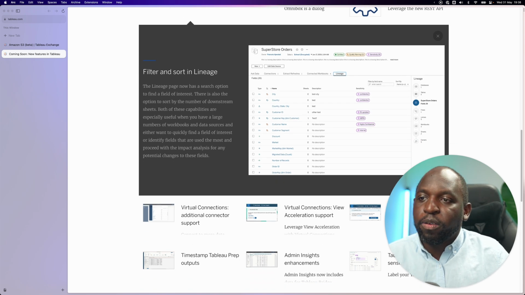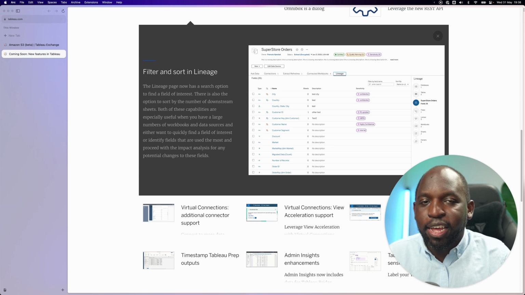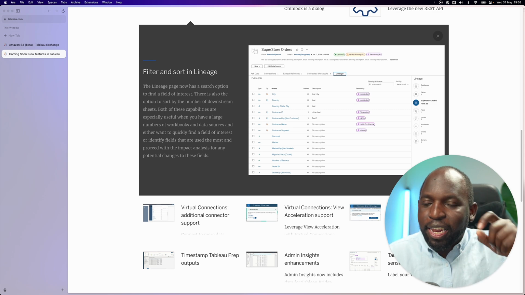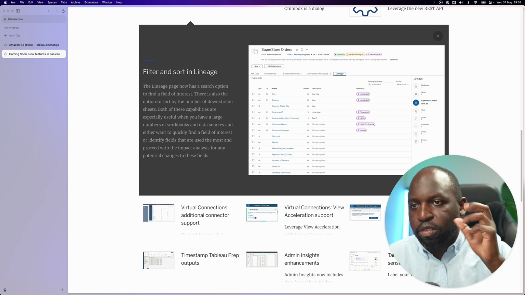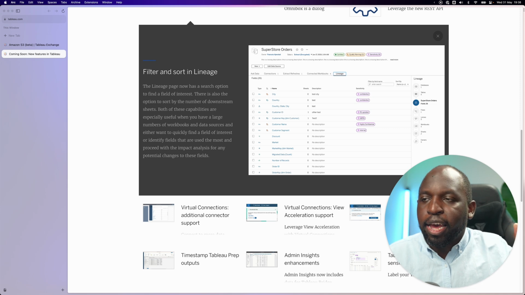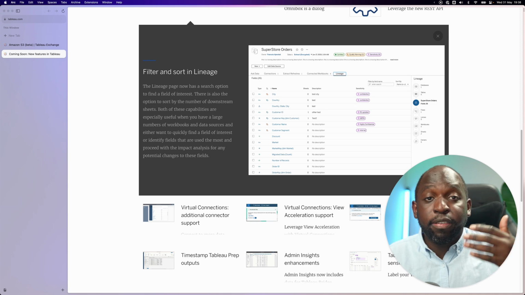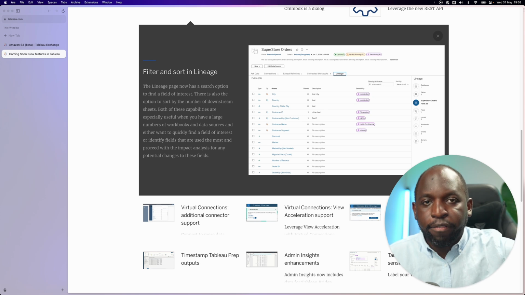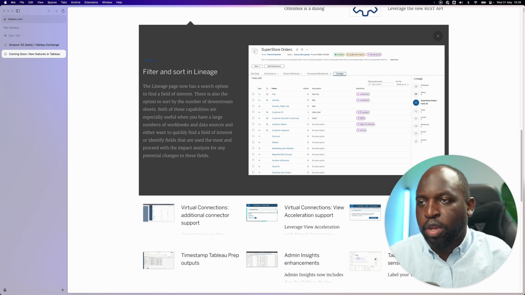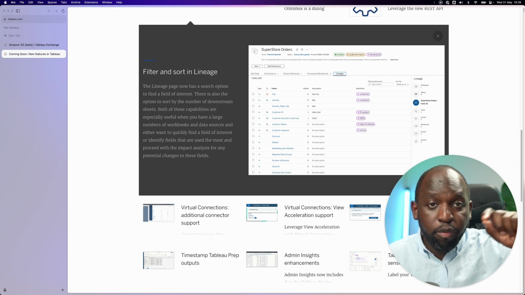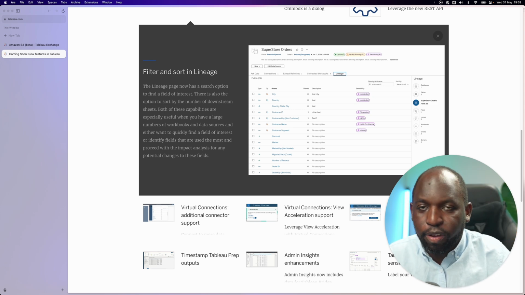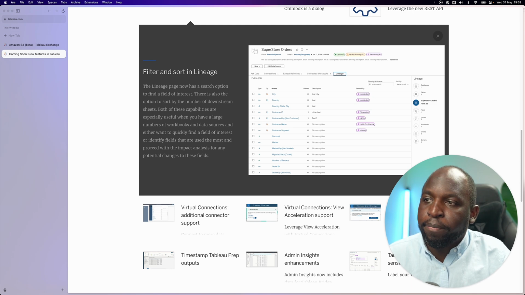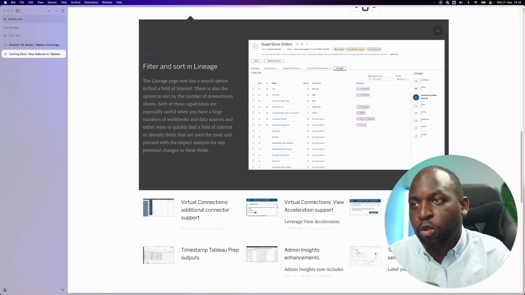Filter and sort in Lineage. So the Tableau Lineage capability as part of the Data Management add-on is getting a little bit of a spruce. This has been one of those features that keeps getting nicer and nicer. And I think, in 2 years' time, you'll look back at this and the quality and richness of this metadata tool will actually be quite good and quite useful. It's just a shame that not many people see it because it sits behind the Data Management add-on, which you have to add on to your total estate, as it were. And it's charged not by the number of people who want to use it, but as a percentage of your total usage, and that percentage you have to get in touch with Tableau to find out what it is. I think it moves around. So this feature is really nice, but unfortunately not many people see it or use it.